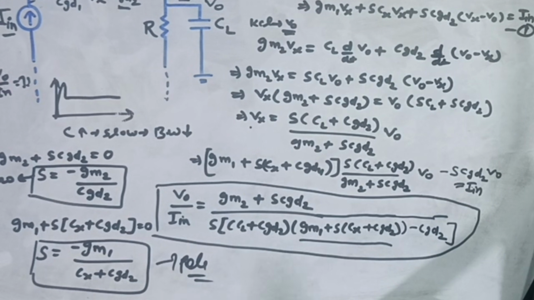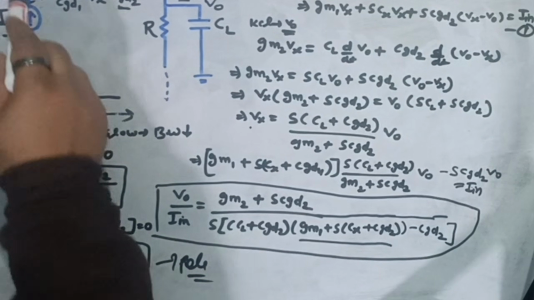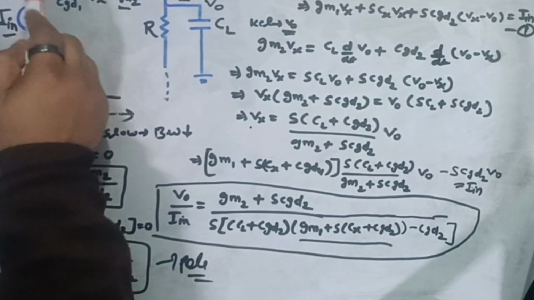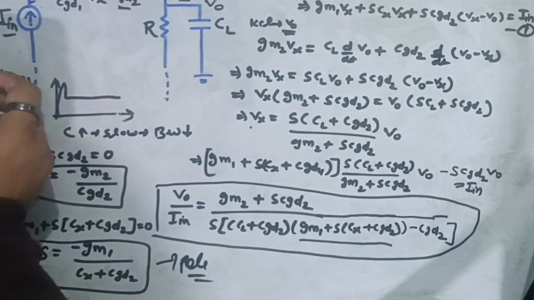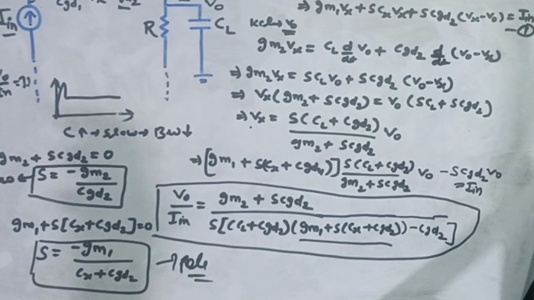From this whole equation, we have tried to explain how high frequency can be the bottleneck for this current mirror because of the junction capacitance and because of the sizing of this current mirror circuit. In general, we don't often talk about this because we consider the current mirror as a DC circuit, but as soon as the inputs start changing or start having some transient behavior, the capacitance will become dominant and you will start seeing the frequency response behavior of the current mirror.